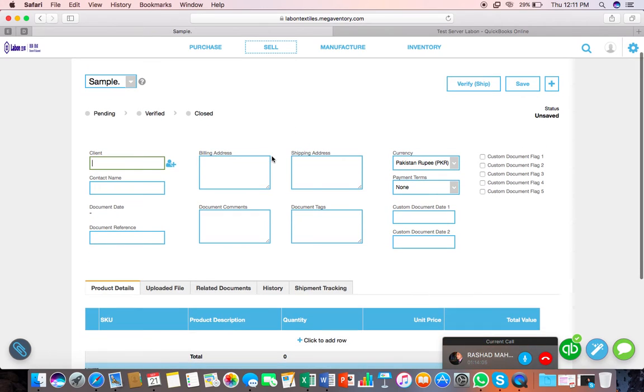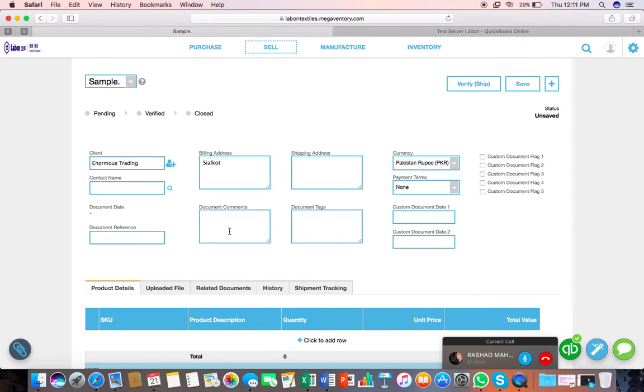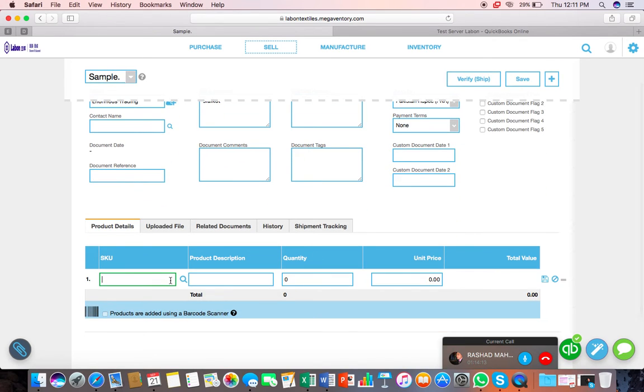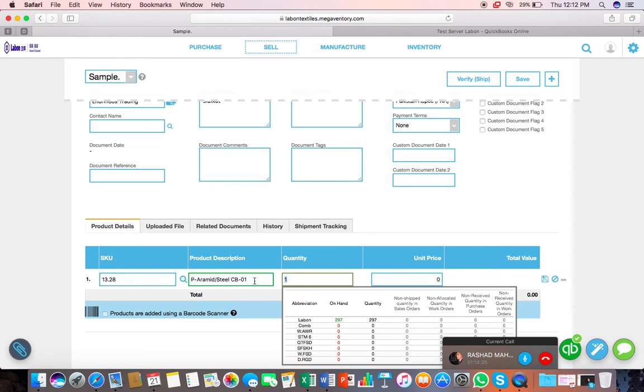Right now, it's very much similar to what we did before. You just write your client's name and you write the product that you are sending them. Whatever amount you are sending them, let's suppose 10 kilos.